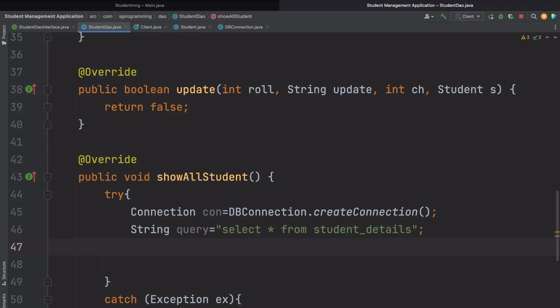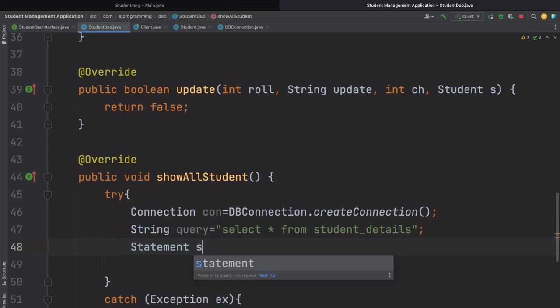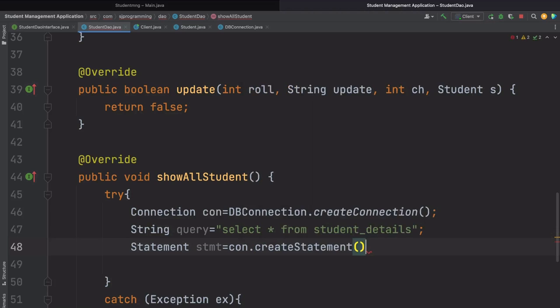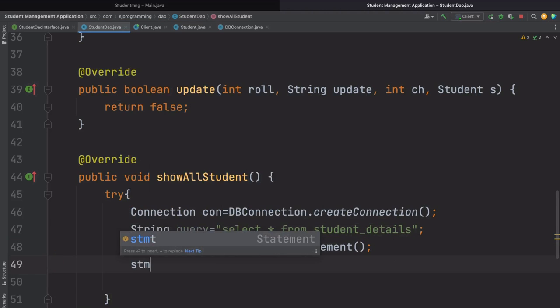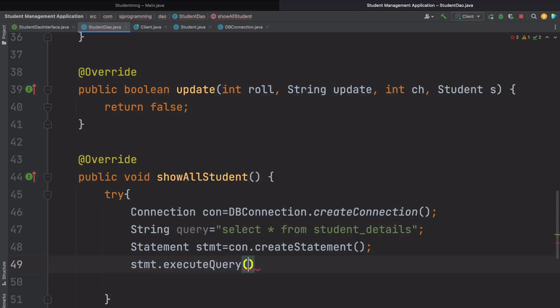So here let's write Statement stmt is equal to con.createStatement. Now let's write stmt.executeQuery, and here we will pass the query.